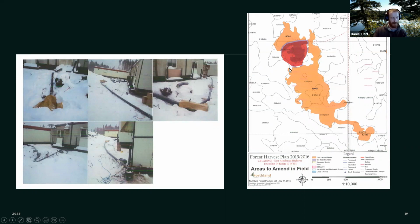In the picture on the right-hand side, this was a treatment area, or cut block as referred to out in Alberta. Part of our pre-assessment is checking on potential high archaeological sites or high historic areas. So this red polygon you would see here came up on a map saying, hey, this area has the potential for historic resource. So we then cut that out, and the purple would be the buffer that we placed on that. What would have happened is I would have provided this map to a contractor with the shapefile. They would have gone in, removed the old flagging, tied in new flagging to represent the buffer around this, and then I would have field checked to make sure that it was done before operations commenced.